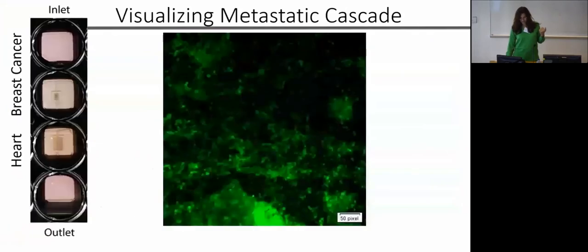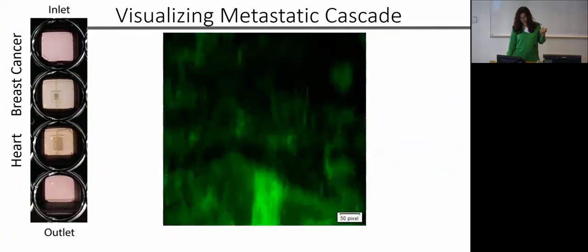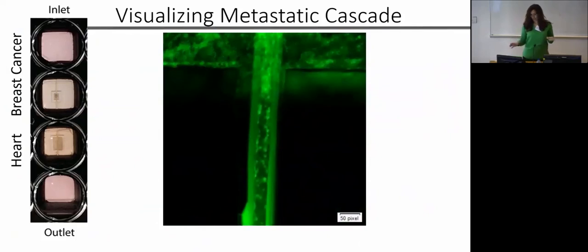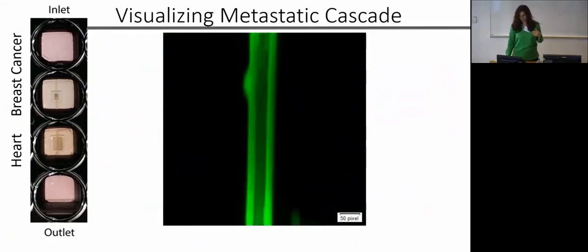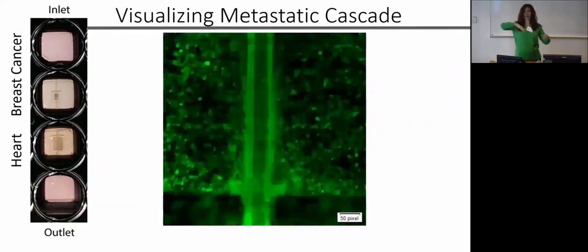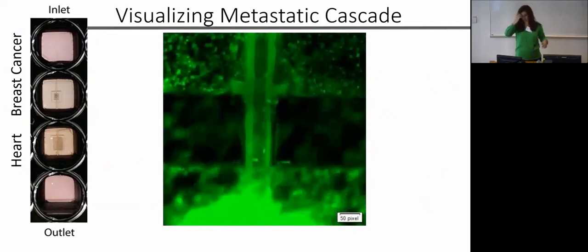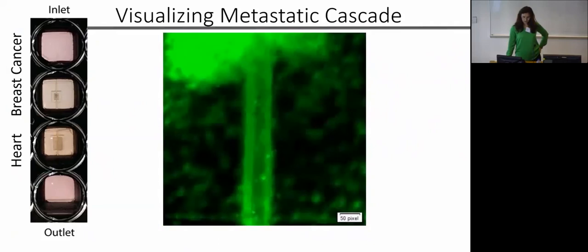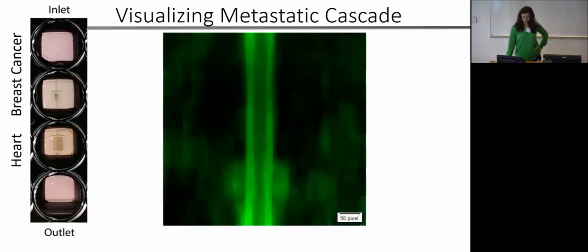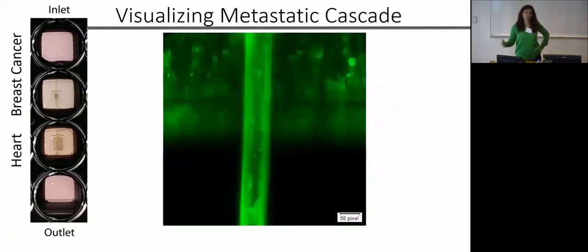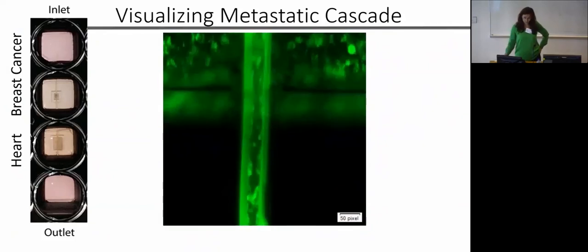But more recently now, if we connect two tissues in parallel, we can follow using microscopy this entire cascade. So cancer cells are labeled with GFP. We can now see them. This is inlet actually to the cancer compartment, but they go everywhere, right? They even go upstream, they go downstream. They don't just follow the flow. So you can see this cancer tissue and you can see the cells that are present in the lumen and how they're moving to now a downstream compartment, which in this case we put cardiac tissue to be a downstream compartment, but you can put any tissue, it can be liver, we can make the liver with the same model.